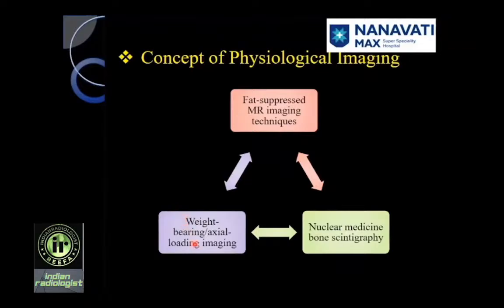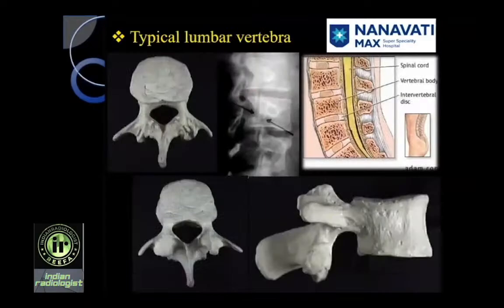In the last decade, there was a lot of emphasis on weight bearing or axial loading imaging, where there was reverse pressure on the vertebrae and disc to look for small discs which would show up only with load bearing, which are typically seen when the patient is standing. This is now going out of fashion. Some people also use nuclear bone scintigraphy to look for edema, or when you have multi-level disc disorders, if you are looking for which disc is responsible for the pain, nuclear scintigraphy is quite useful.